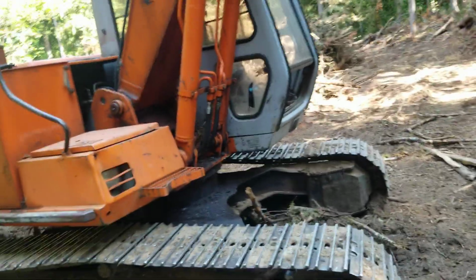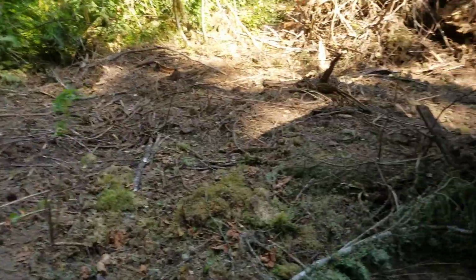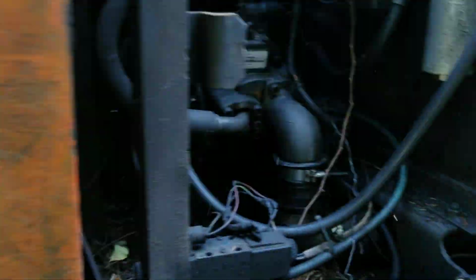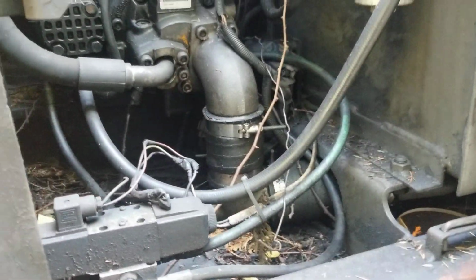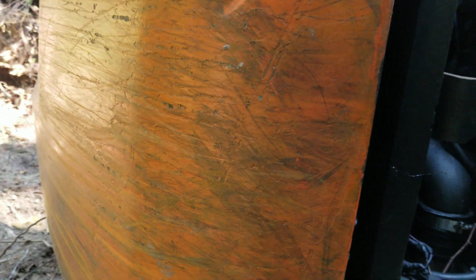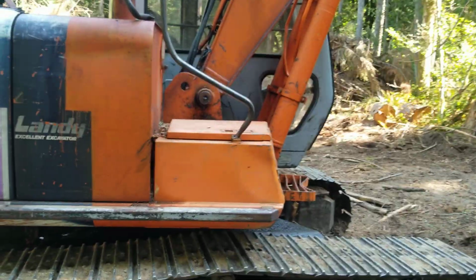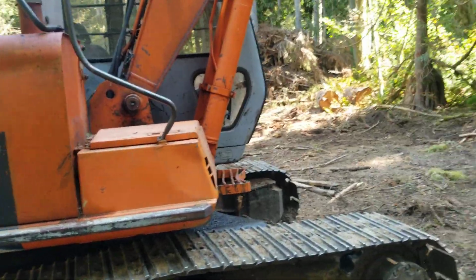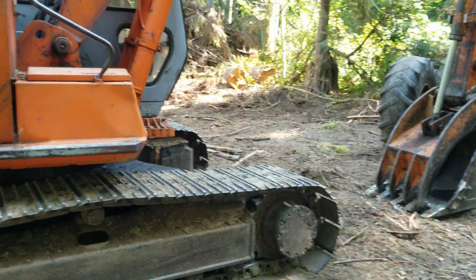I've had a couple handful of issues, like the dead man, the over angle sensor motor thing that shuts the engine off if you get over like 45 degrees or whatever. It's called a bag motor, I think. That pile of shit right there. It failed on me, and when it fails, it dead mans to off. There's nothing you can do about it. So I just disconnected it and figured it out. So that sucked. A few hoses here and there broken, you know, that shit happens. But it's paid for. 18.5, I think I paid for it, 5 years ago. Oh, I put tracks on it.